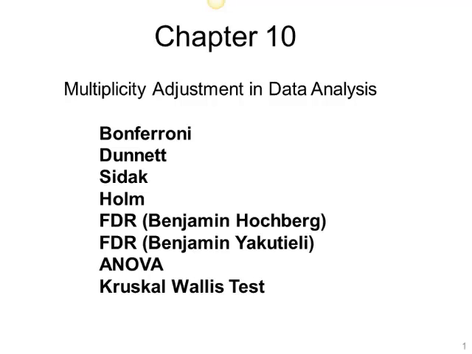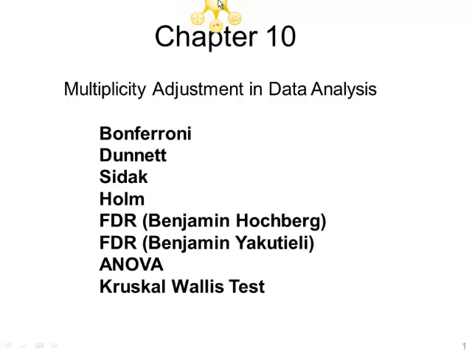In this chapter, we are going to learn about multiplicity adjustment in data analysis. You might have faced the situation where you conducted many p-values because you conducted many comparisons, and when you submit the paper, the reviewer tells you that you can no longer use 5% to judge statistical significance, and you have to penalize yourself for conducting many statistical tests. This is the so-called multiplicity problem. We often need to adjust the p-value to deal with this problem.